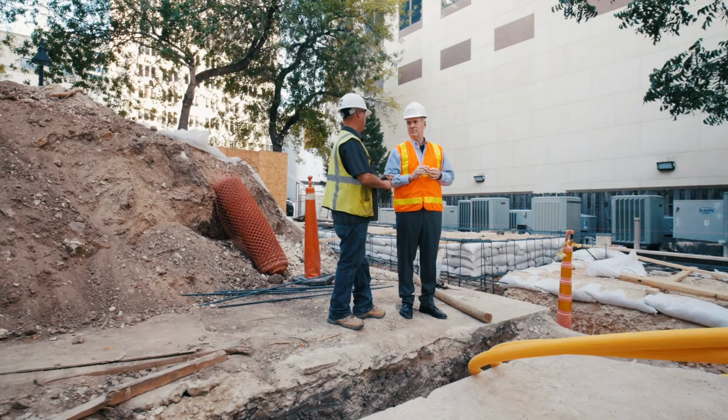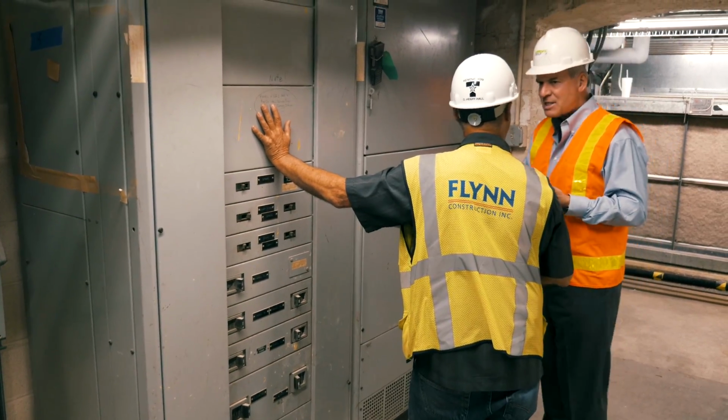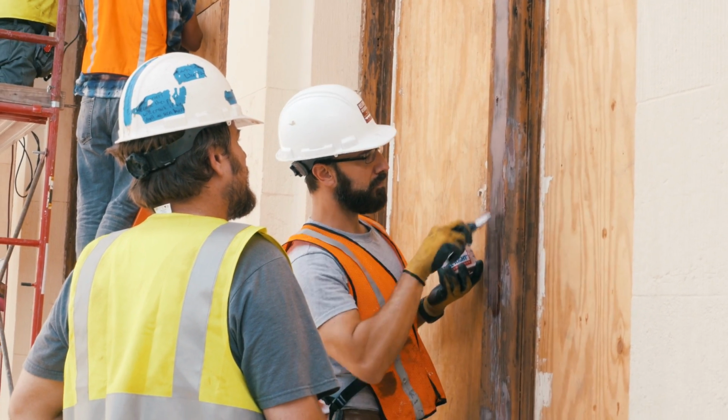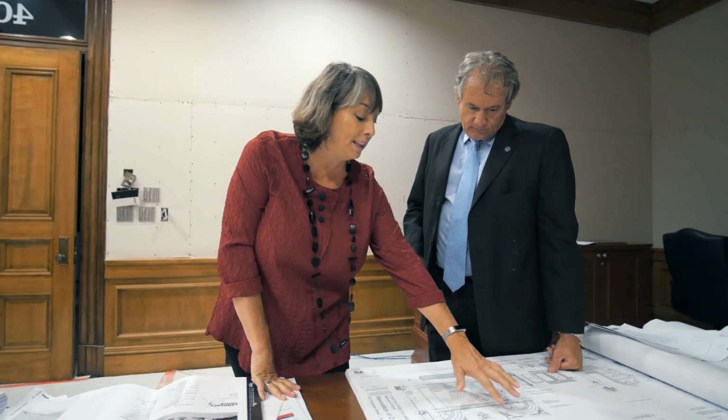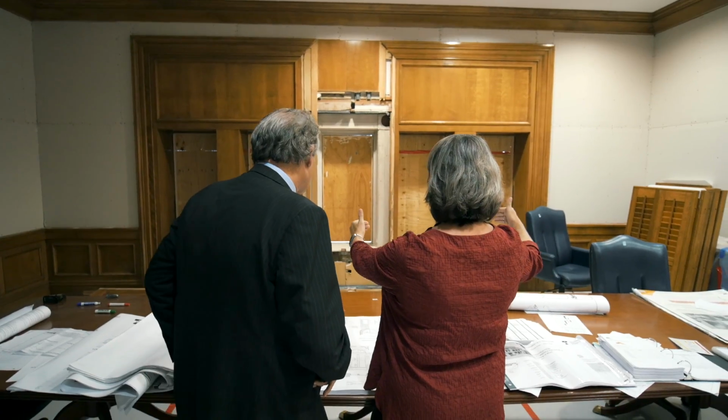I'm the project executive, and my job was to first seek out and go through a procurement process and to engage with those design and construction professionals that had the experience and the passion that I was looking for. Fortunately, we were able to put a great team together. We engaged in heavy pre-planning, and to accomplish what we're trying to do in such a short time period is extremely challenging. My name is Terry O'Connell.